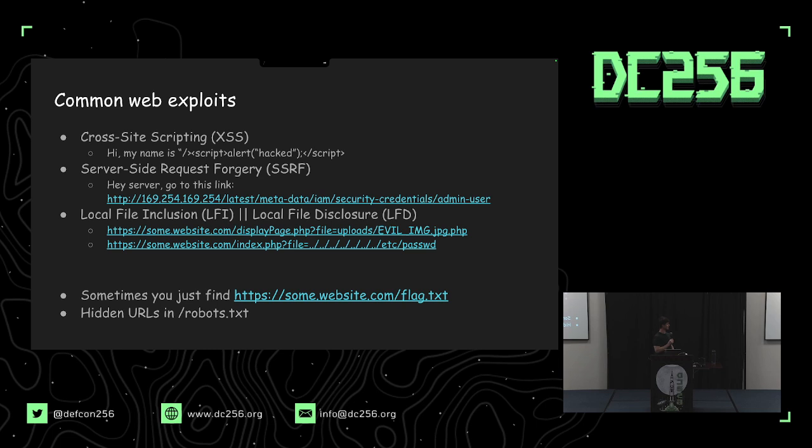We also have server-side request forgery exploits. This is where a server says, hey, if you give me any link, I will go visit it, and I will return you data from that link. Here's just an example. On AWS EC2 VMs, they all have a metadata endpoint, and there's an endpoint on that metadata where you can get security credentials for an admin user for that machine. So if you have some type of exploit against a CTF challenge running on AWS and it's SSRF, you could probably hit that and get control of the VM.